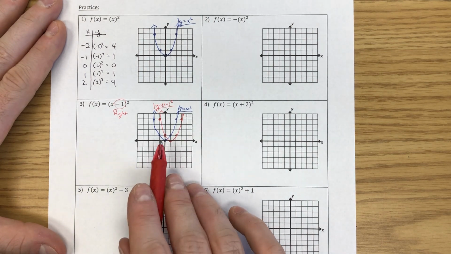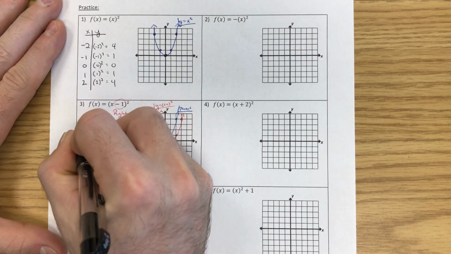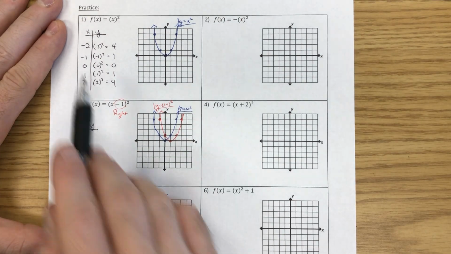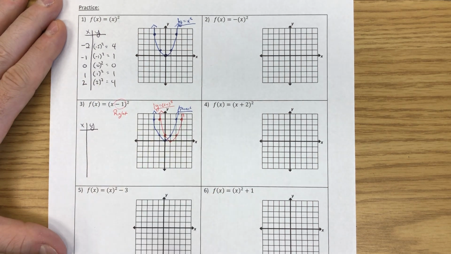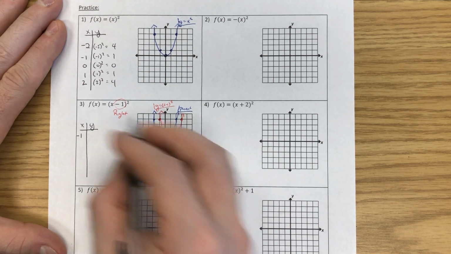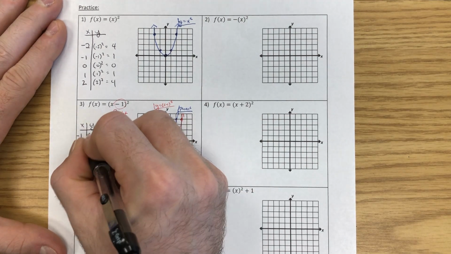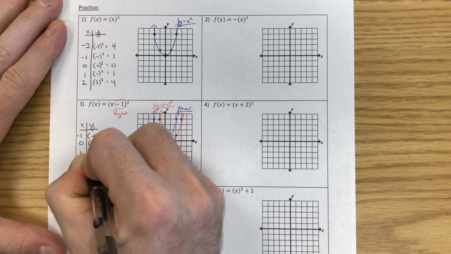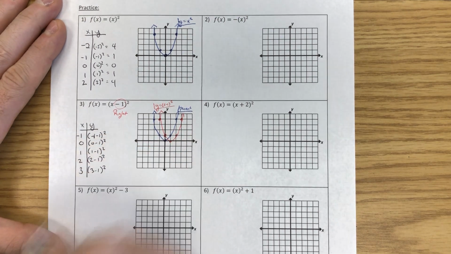Now, some of you might say, well, that's all well and dandy, but I want to check to see, can I actually do that? And we can. If we were to actually build an xy table, we would come up with these points. So you can either plug in these values, or I'm going to plug in my new x values and see if I end up with those 5. So it looks like I have a value at -1, 0, 1, 2, and 3. And I'm going to plug all these in to this right here. So (-1 minus 1) squared, (0 minus 1) squared, (1 minus 1) squared, (2 minus 1) squared, and (3 minus 1) squared.